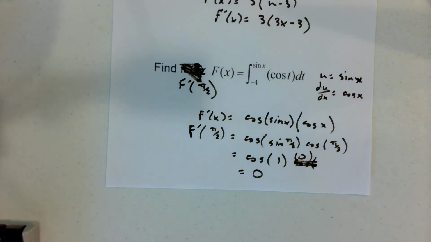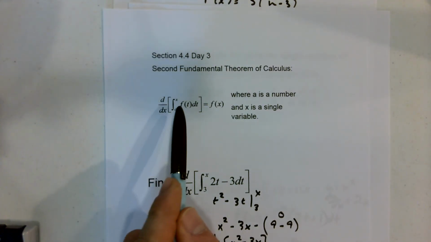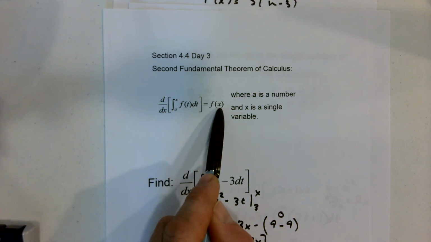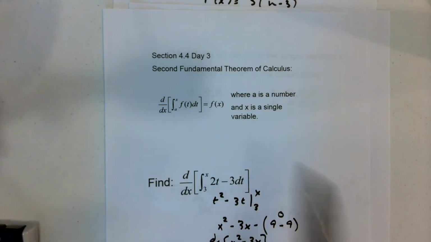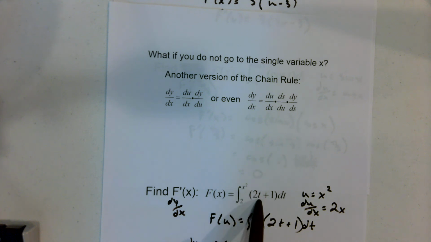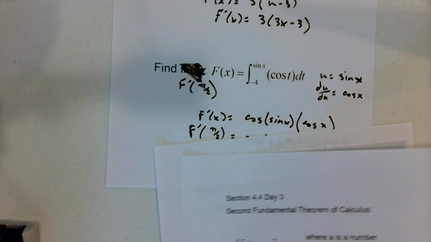So that gives you an idea of where we're going to see this and what we're going to do with it. The second fundamental theorem of calculus tells us that the derivative of the integration from a constant to a variable is equal to f of that variable. And if it's not a single variable, we take that x squared or that expression and plug it in for the variable in our integrand, times the derivative of the upper bound. If you have questions, please let me know. Good luck, enjoy, happy integrating.